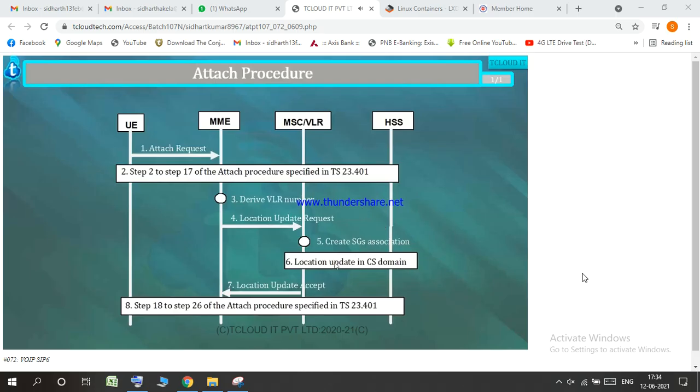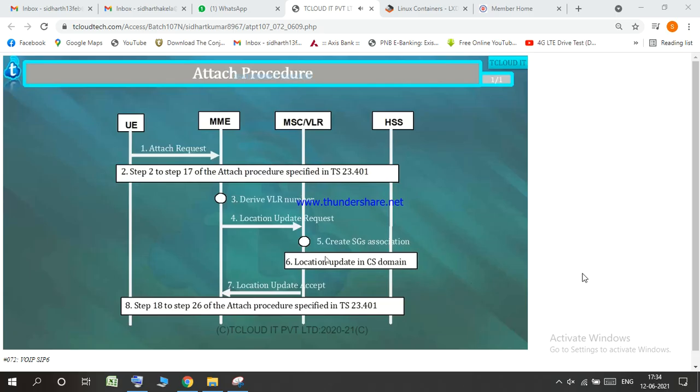With the help of that, GMSC can forward the call to MSC VLR. So for that purpose, we must be communicating with your database. But because this is an LTE document, they will not mention it as HLR. Instead, they use this latest terminology called HSS. But you can think of it simply as HLR, because MSC VLR typically speaks to an HLR to get the CS related subscriber information. It is not PS subscriber information. It is CS subscriber information. That is what it is.